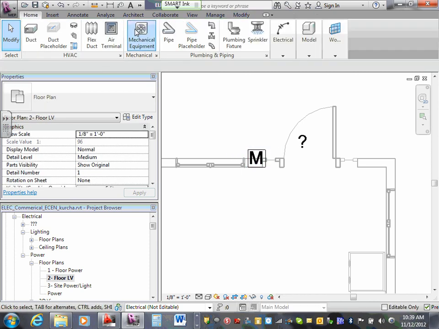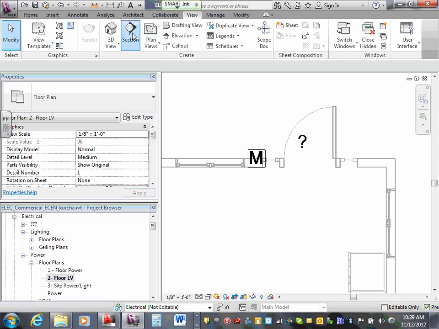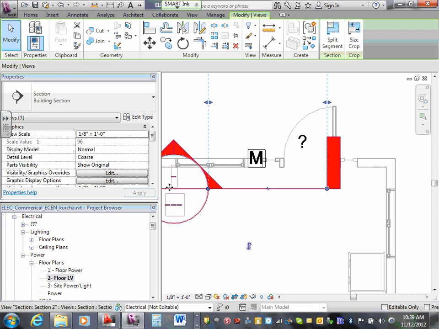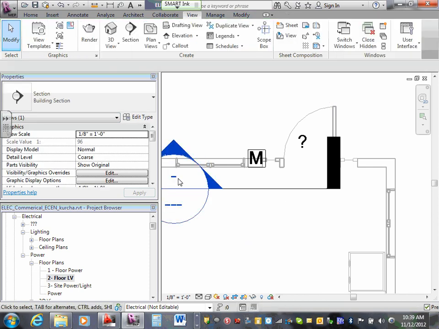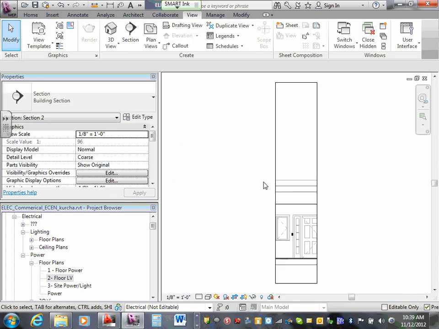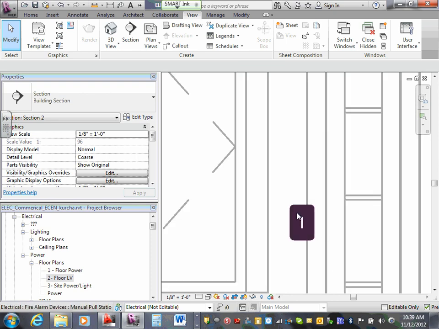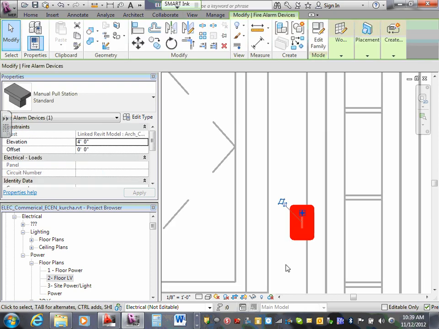Let's look at the 3D view of it. Let me just look at the 3D view, will you? Here's a section. I'm going to look at 3D. I'm grabbing a 3D view here of that and click on it. Here's how it looks, guys. It's creating a box for you. That's it. Just creating a box in the wall. Can you guys see that? Creating a box in the wall for you.